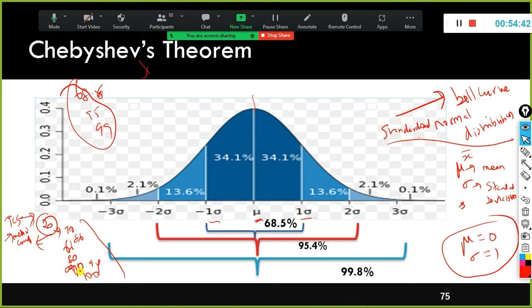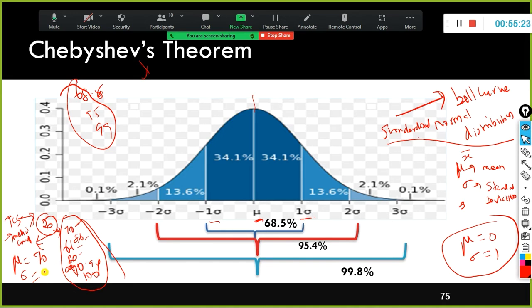Okay, so you got it. Now you are using Chebyshev's theorem. Let's assume that the mean heart rate is 70. You take each and every value of the heart rate of the 20 employees in your project, and then you take the average. After taking the average, you get 70. And you take the standard deviation. How do you take it? You subtract the mean from each value: 70 minus 70 is 0, 86 minus 70, and so on. You square the values, take the variance, and then take the square root of the variance to get the standard deviation.